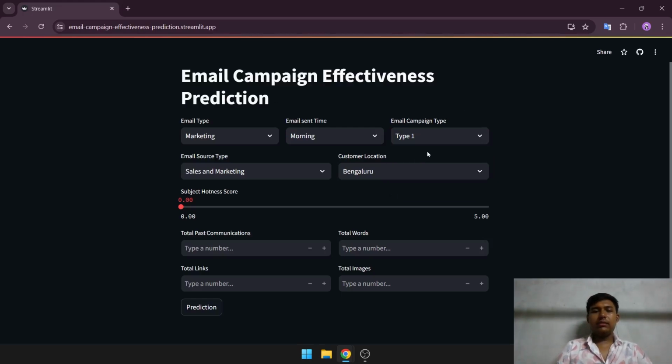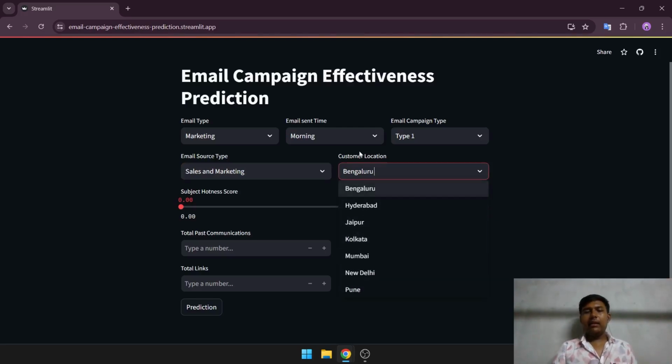I just decided that type 2 and type 3 are the same, so I didn't check. Email source type has two types, sales and marketing, and important admin. I took this from the data dictionary.